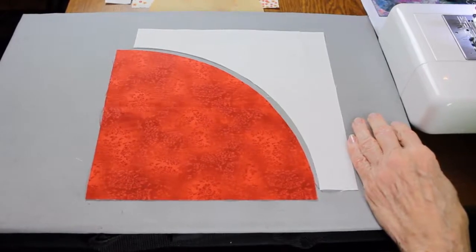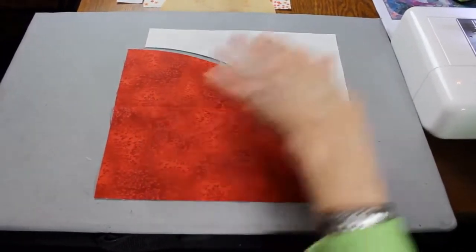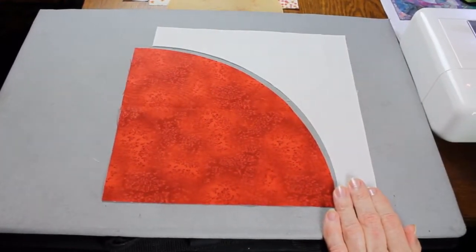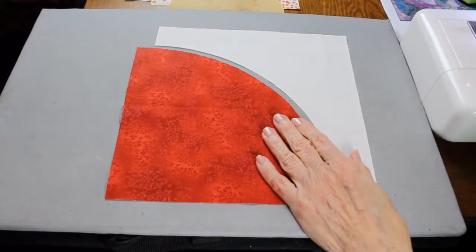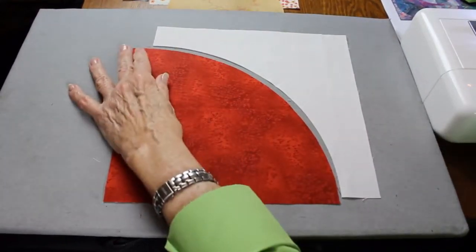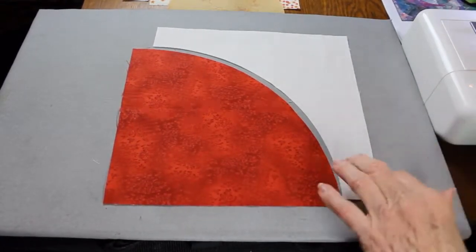In part one, I cut out the pieces for the quarter circle and the L shape for that basic drunkard's path block. I'm going to show you how to piece them. I told you that it's easy to do. These are very gentle curves, and they are quite easy to piece together. So let's get started with that.